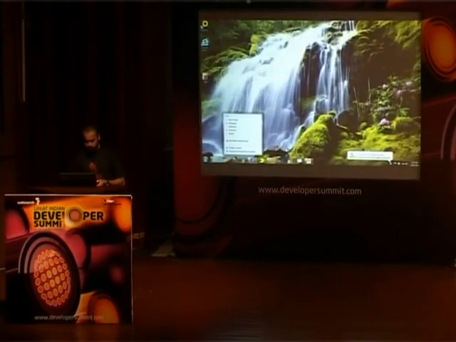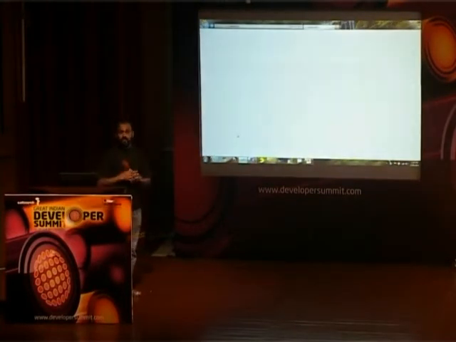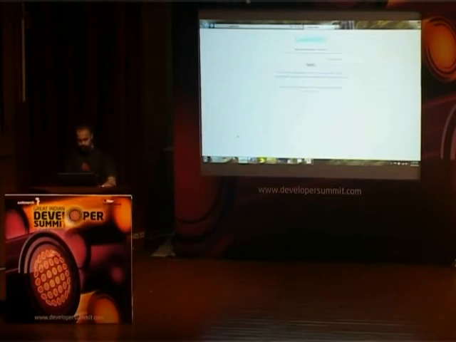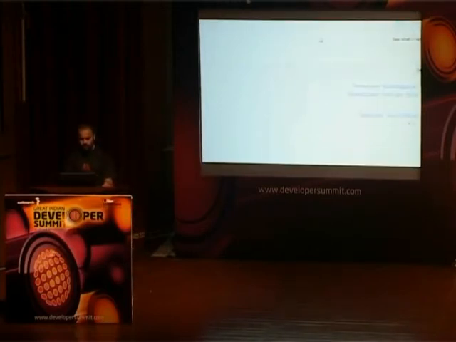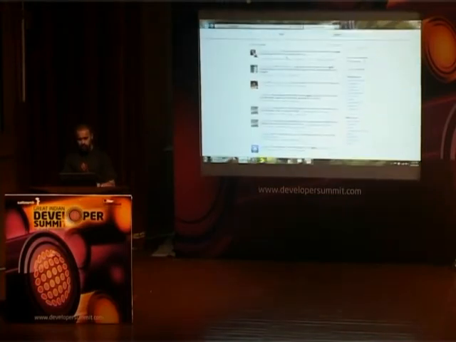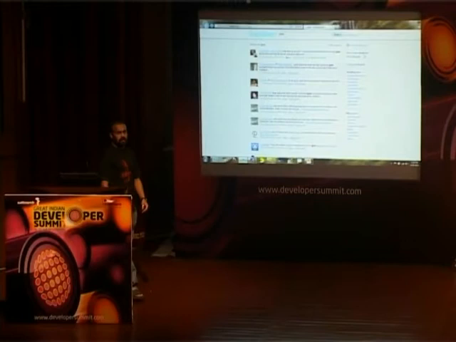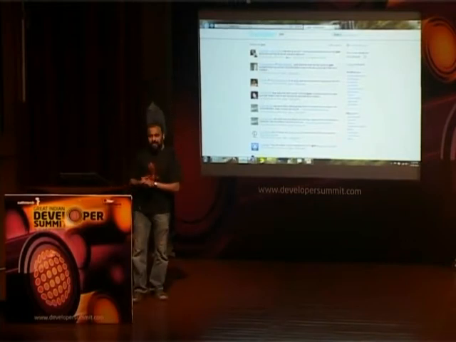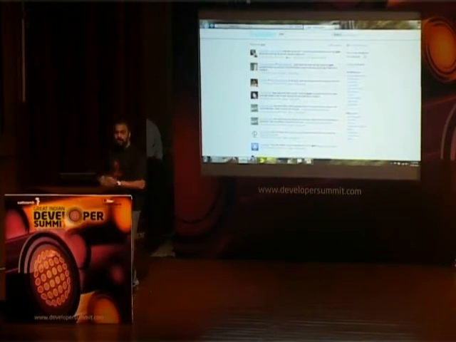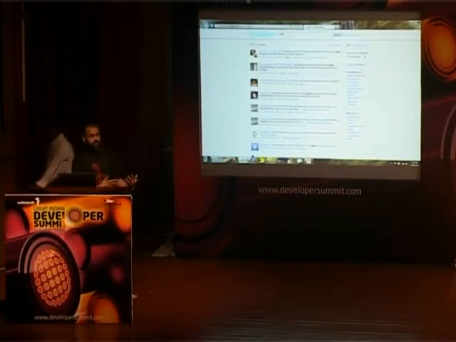So let me zoom out. I'm going to go ahead and say search. Takes me to the search interface on Twitter. Again, I'm going to keep zoomed in to make this easier. I can go ahead and search for GITS. Zoom out, and I basically get to see a lot of tweets that are happening on GITS. And that's just one capability of being able to pin sites as applications to the taskbar.